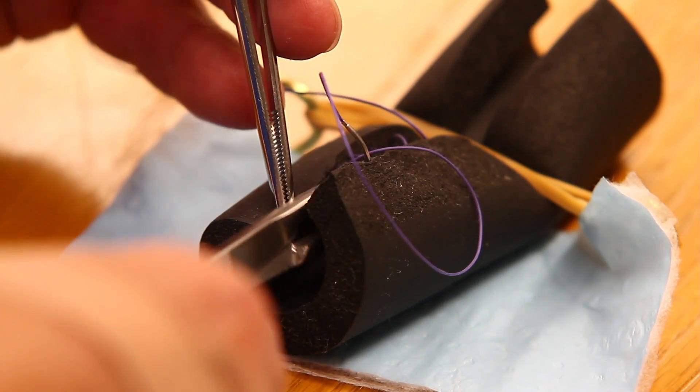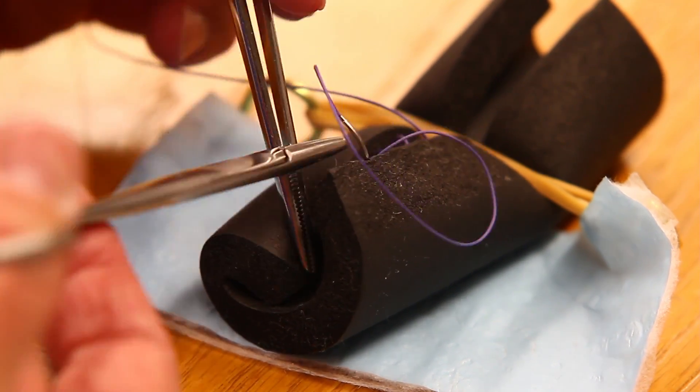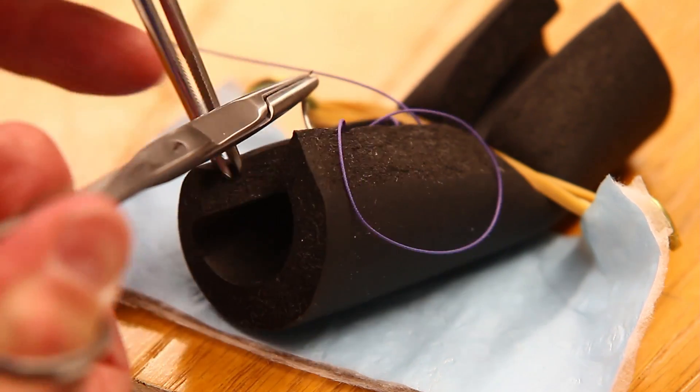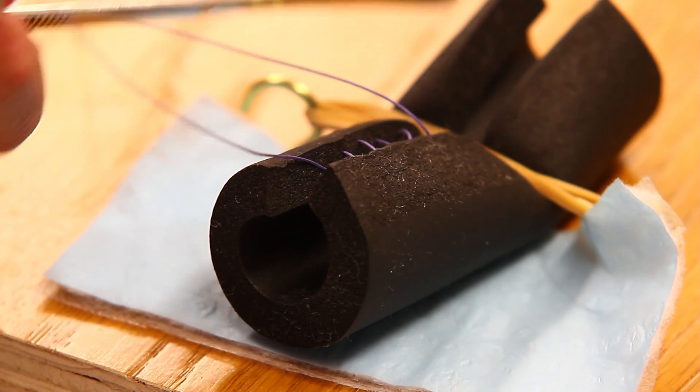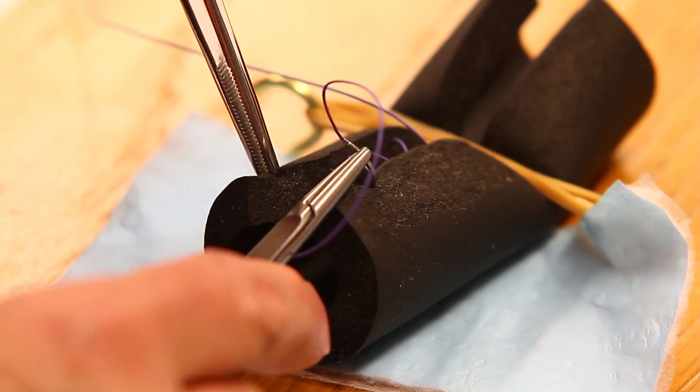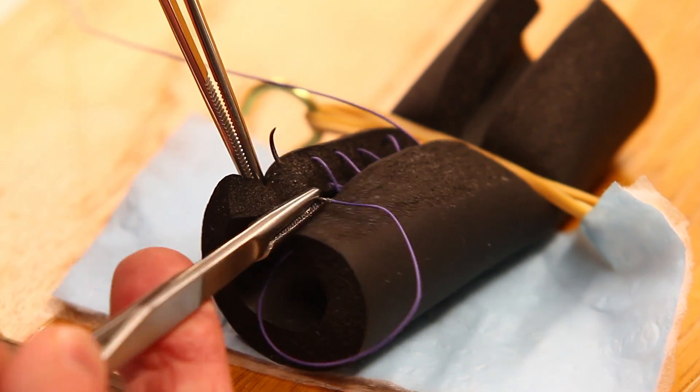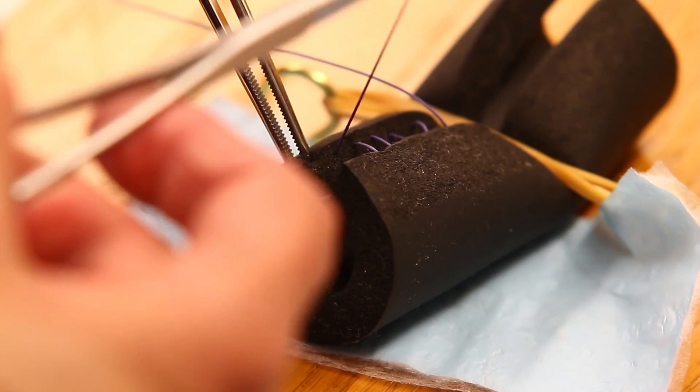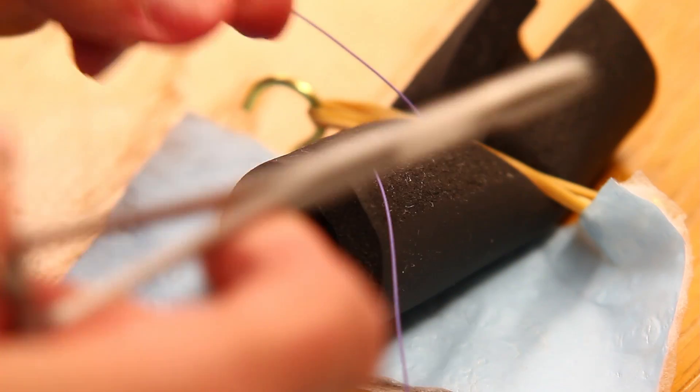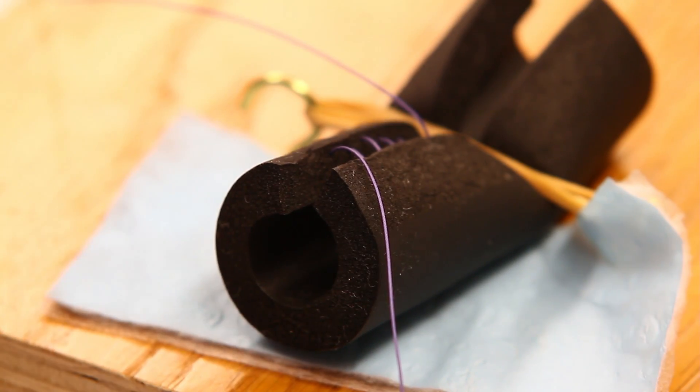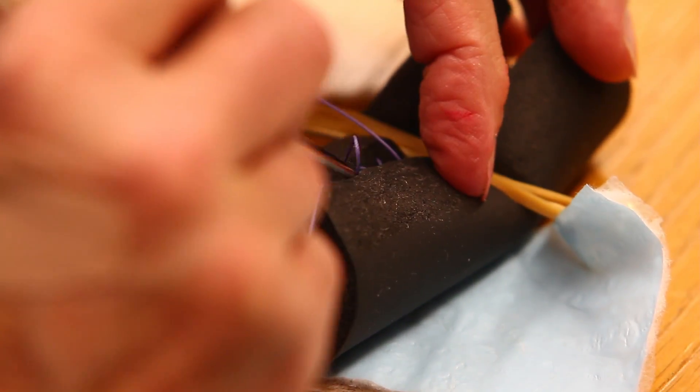Again, as you pass the needle make sure that you curve it on the way out so it doesn't tear. Follow the curve of the needle. And we'll just do one more complete one to show this repair. And don't get caught on your tools. And then you can gently use your thumb forceps to tighten things up a little bit. But gently, you don't want to be pulling these out after you've spent so much time putting them in.